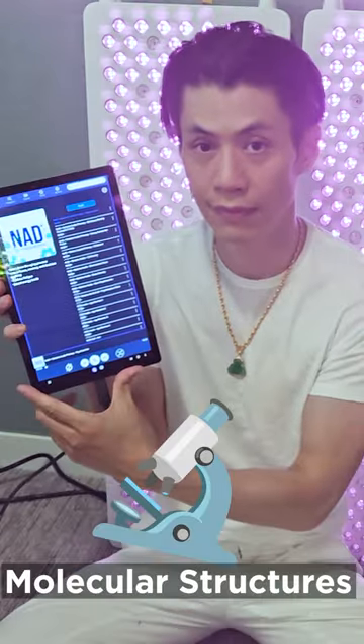Now you're probably very curious about my beauty regimen. Well, here's the scoop. It's all about the power of technology and frequencies. You're hearing that R2-D2 sound right now? Yeah, that's one of our higher quantum frequencies, and we make these by modeling the actual molecular structures of biohacking supplements.